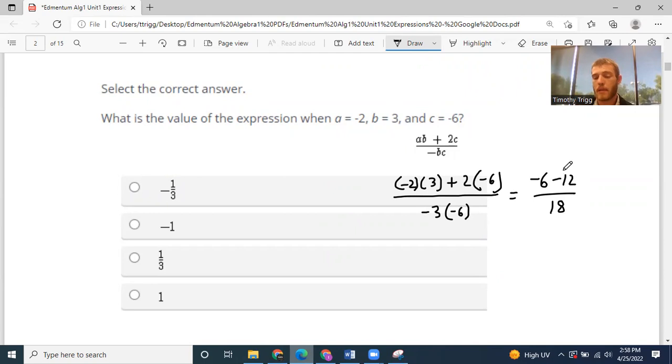Let's go ahead and do this top here. Now, a question I sometimes get is, oh, should we do the division next, right? Well, think of this as in parentheses, okay? Because you want to do the numerator and denominator separately as if they're in parentheses, because they're kind of in separate groups in a way. So you actually want to do this subtraction first before you do the division. So that's going to be -18 divided by 18, which gives us -1.